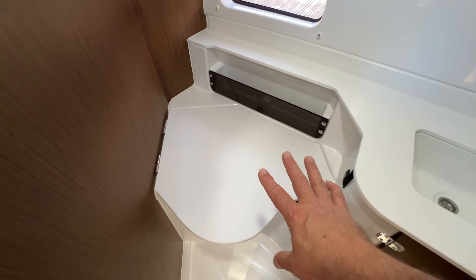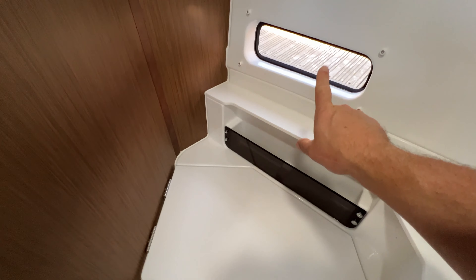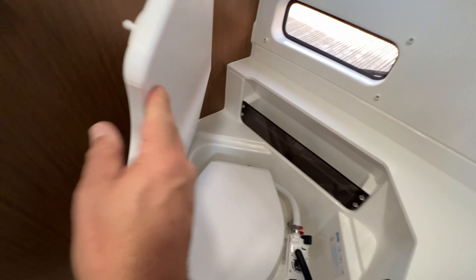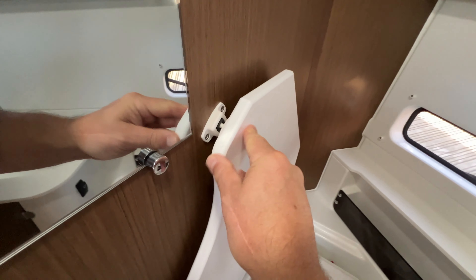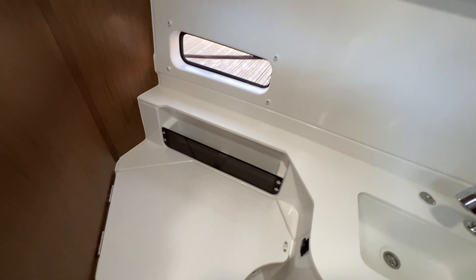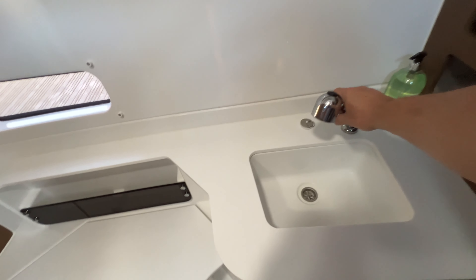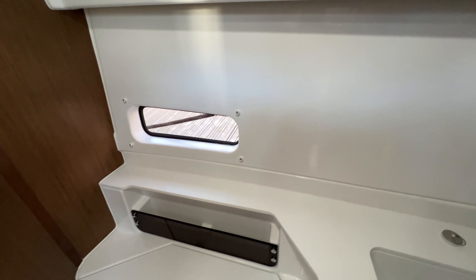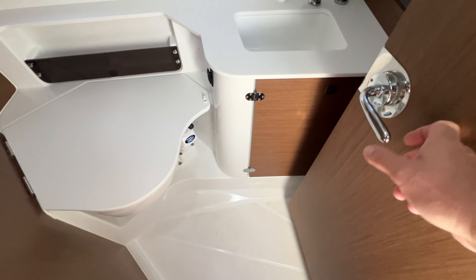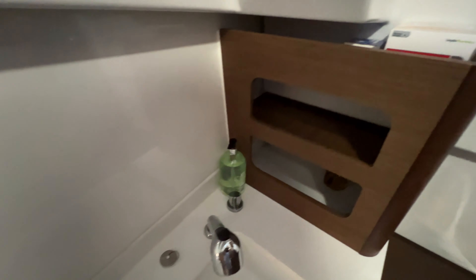The head faces the port aft quarter. If we want to sit here and have a shower, we can — even at sea while underway. If we're doing something else, we can lift that up and clip it back. We've got the boiler to use as well. There's a nice decent-sized sink and a shower here which clips up, and everything will disappear down the plug hole into the holding tank.